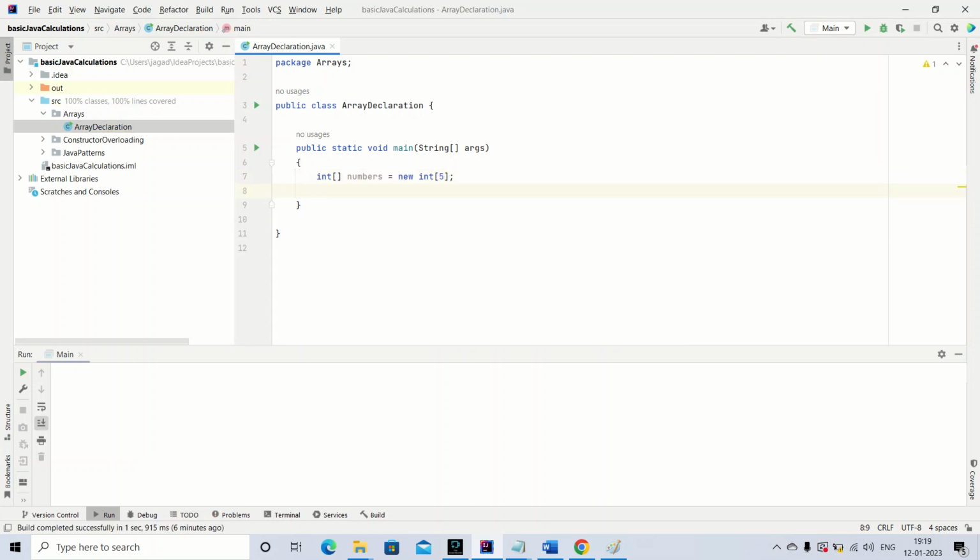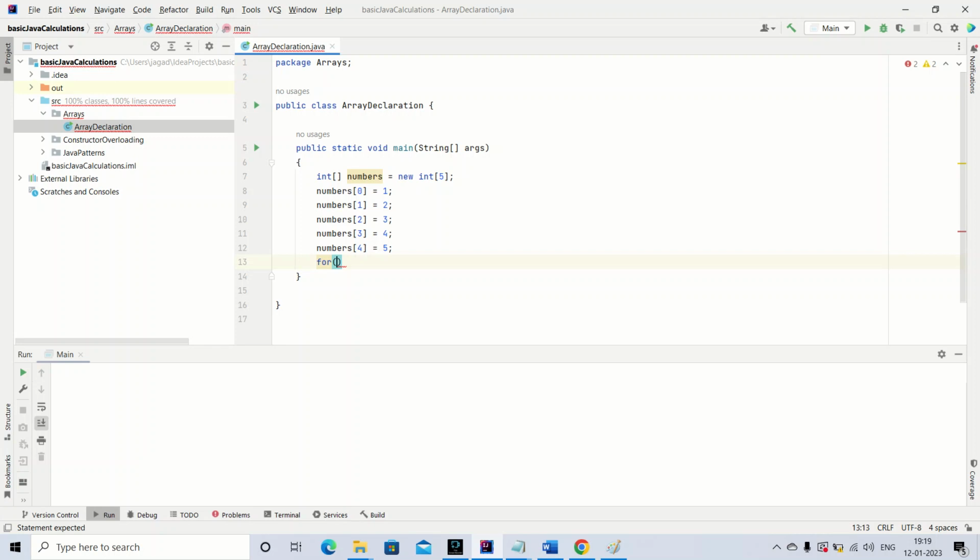I want to store the numbers into this. As I mentioned, the storage will always take place based on the index. Next, let me quickly copy this: 1, 2, 3, 4, 5. As the length is 5, the index will end at 4 because it started from 0. Okay, now we want to retrieve the values inside the array.